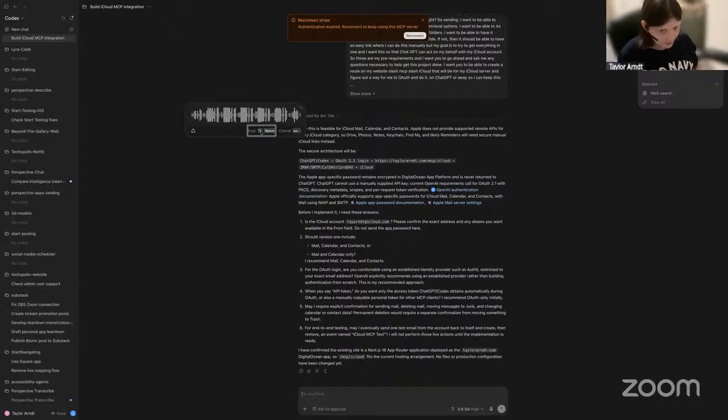My email is taylor@techopolis.app. This is my work iCloud. I have Apple Business Plus for my employer. And I need you to be able to connect to mail and calendar only. I don't really care about contacts. I don't know about authentication because here's the thing: we don't really have any right now for anything on the site.